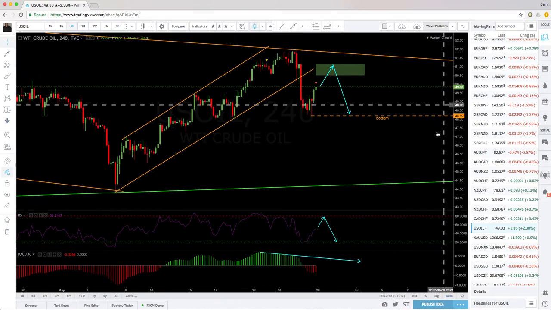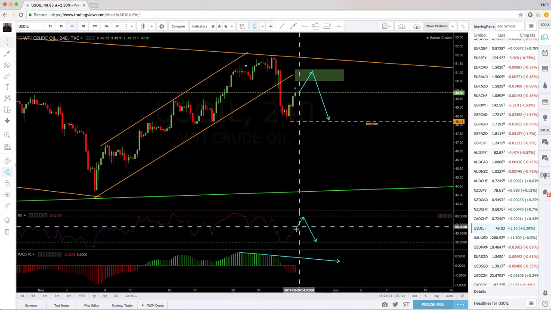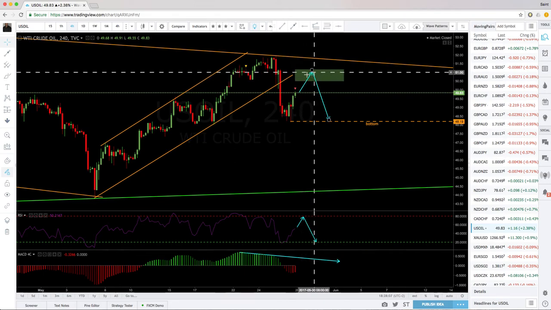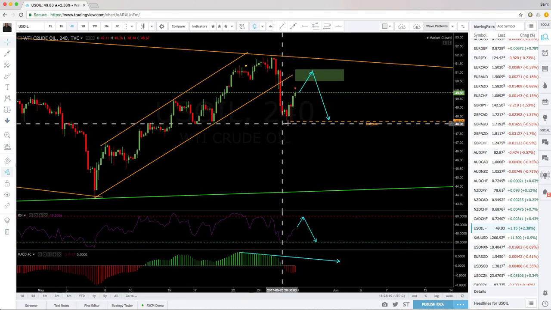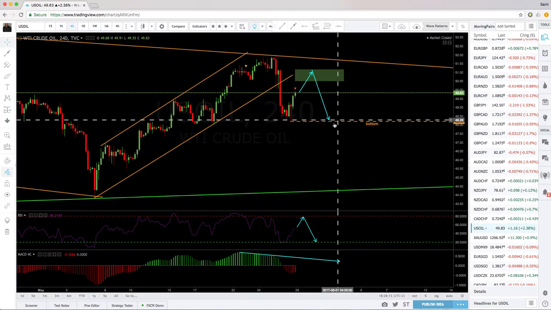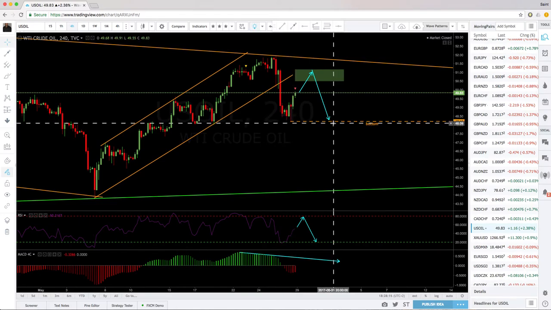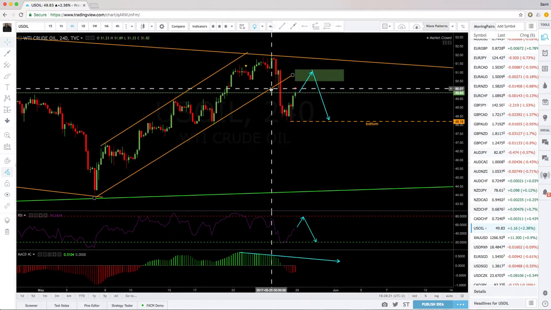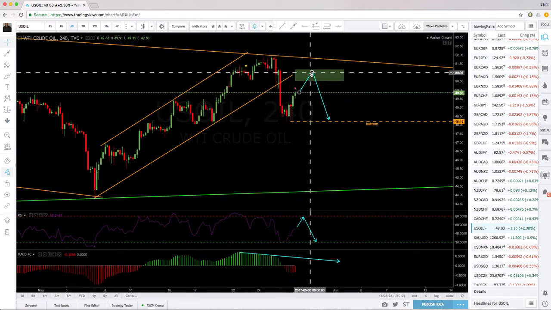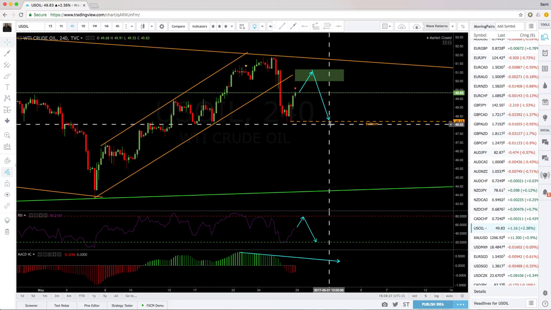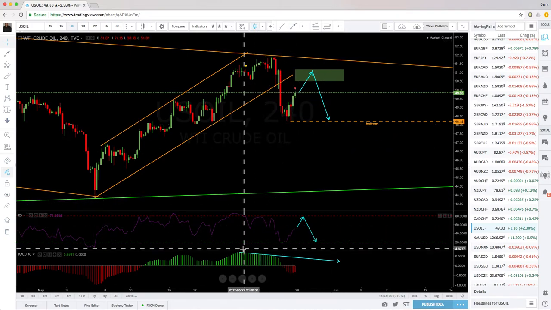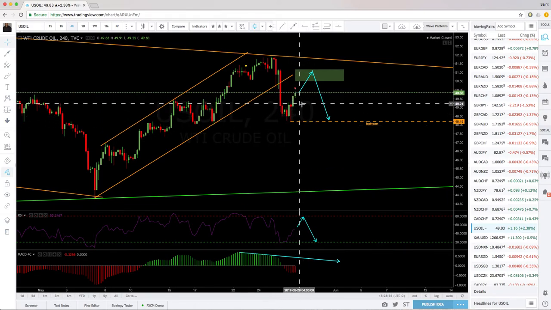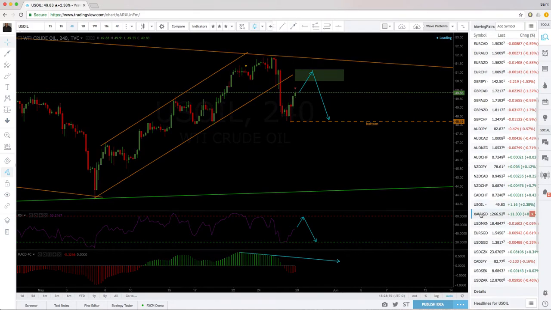Oil, I posted oil on the TradingView analysis. Oil looks to have a little bit more room to the top. Looking forward to reversing this green box and then starting back bearish. Look first to these lows, and then we'll see how far it goes down. And that's in conjunction with the other CAD pairs. So as oil moves, so do the CAD pairs. So we'll expect strength in CAD and then weakness as the oil prices begin to reverse. We also have that MACD divergence, so price can drop at any moment. So be watching, be ready.